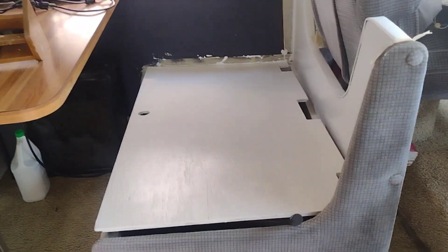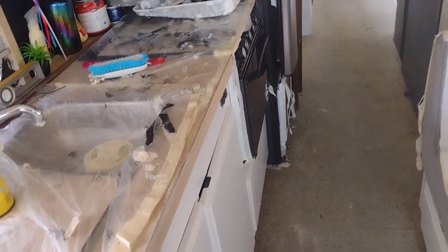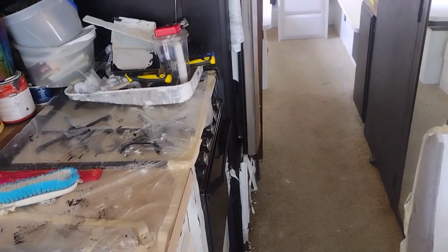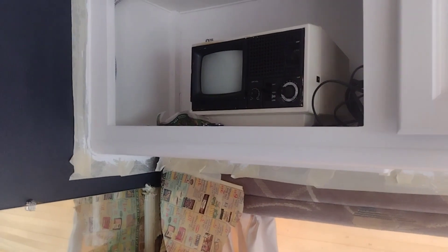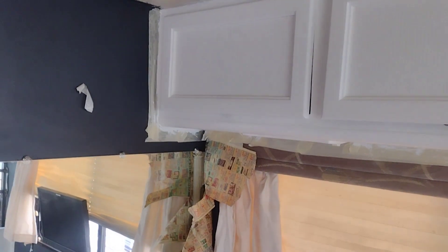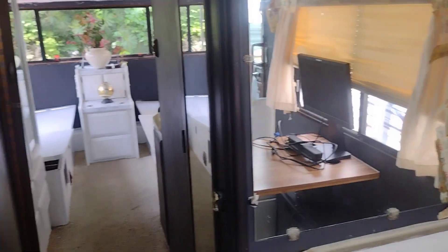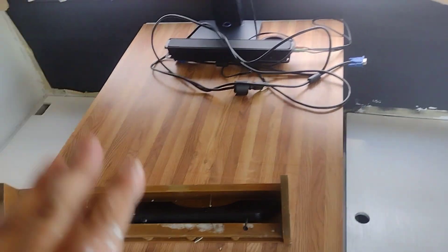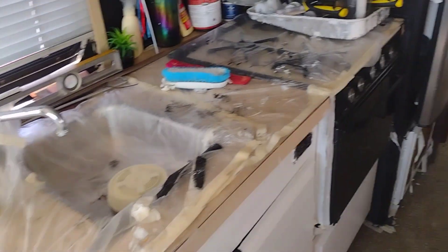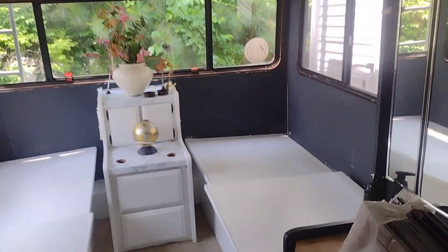Alright, so this is finally the progress of everything that's going on. Finally removed the tape. Next week I have everything — maybe in two weeks I'm gonna end up moving the mirror. We finally finished painting everything. We're now in the table process, onto the countertop. Next week I'm waiting for the handles to arrive — I'm gonna do the handles next week.